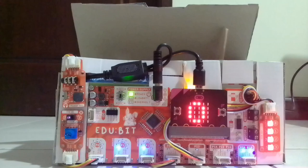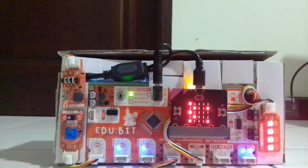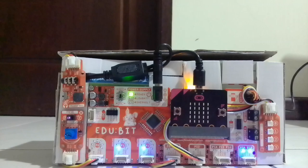And it will slowly change, green, and zero becomes no color, one no color, two no color, three no color, and become red. And the micro bit will have a smiley face and say bye bye.